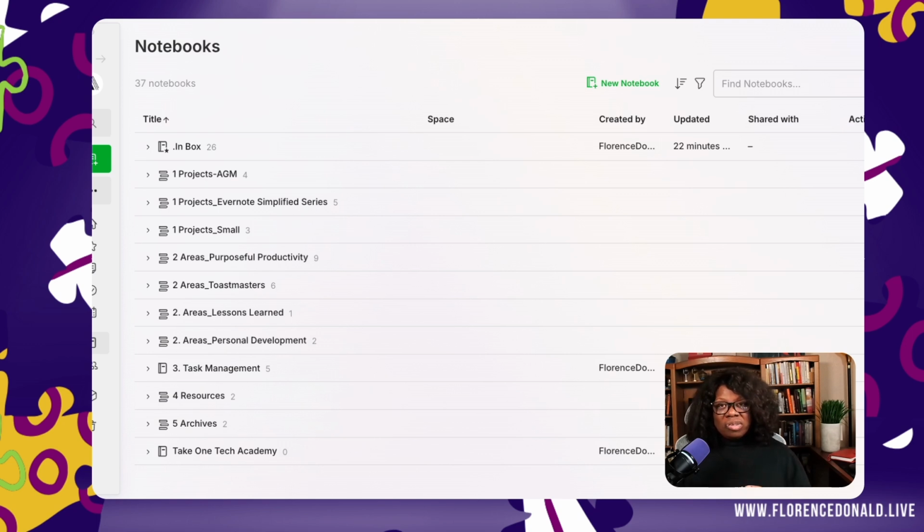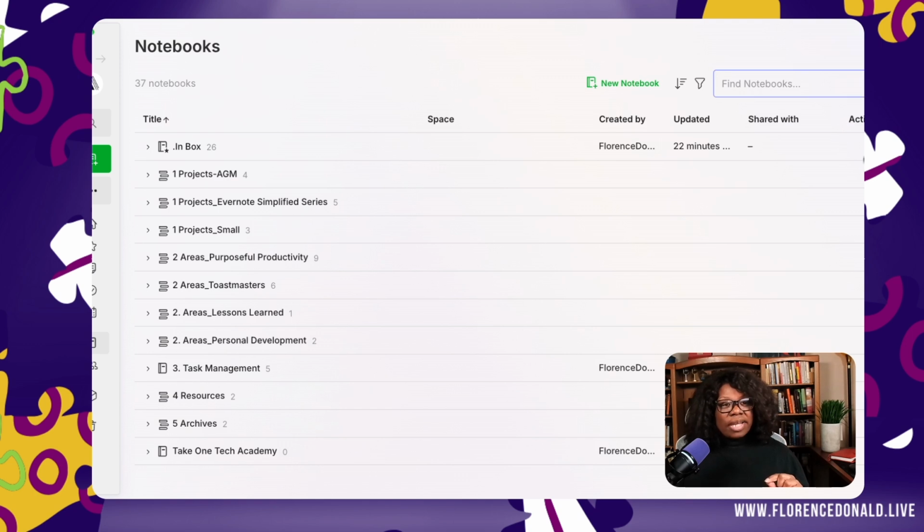All information in Evernote is in a note. All notes are in a notebook. So that's why I'm starting with notebooks. That's the first level of organization that I want you to grasp and understand. So let me show you this very first icon that says Inbox. There's an icon of a book, a notebook. That is the notebook. There's something I've done here, which is what causes it to be at the top of the list. I put a period. You almost can't see it, period, and then the word Inbox.